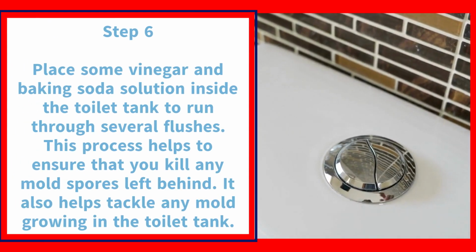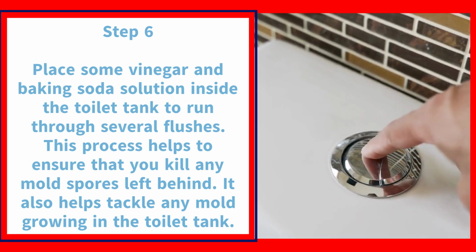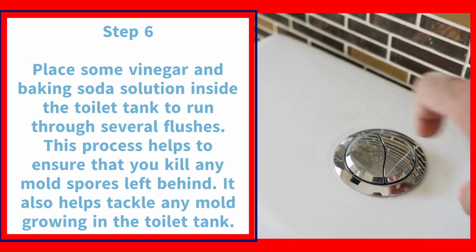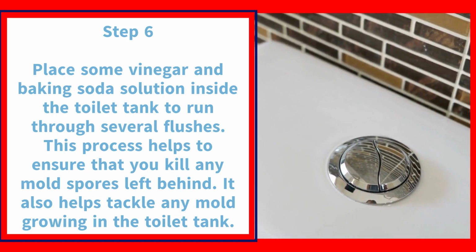Step 6. Place some vinegar and baking soda solution inside the toilet tank to run through several flushes. This process helps to ensure that you kill any mold spores left behind. It also helps tackle any mold growing in the toilet tank.